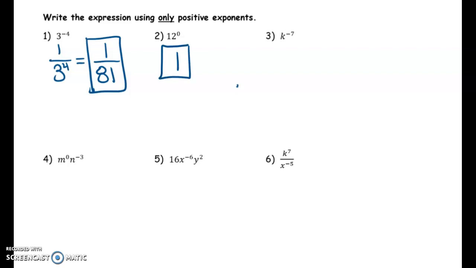Number 3, again, we have a negative exponent. We can't have negative exponents in our answer, so to make that positive, since it's in the numerator, it goes to the denominator. And again, a way of thinking about that, you always see me putting it over 1 or under 1. There's nothing in that numerator. We know we need something to hold a place. We put a 1 there, so that's how it becomes 1 over k to the 7th.